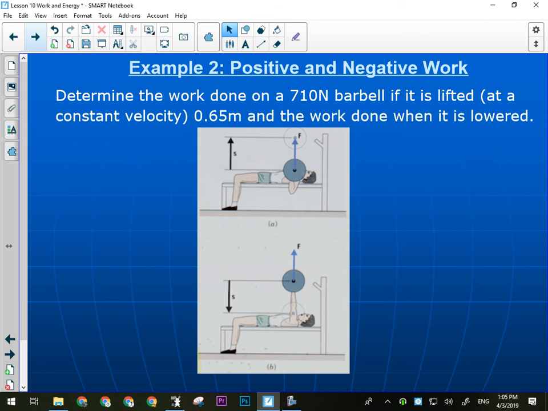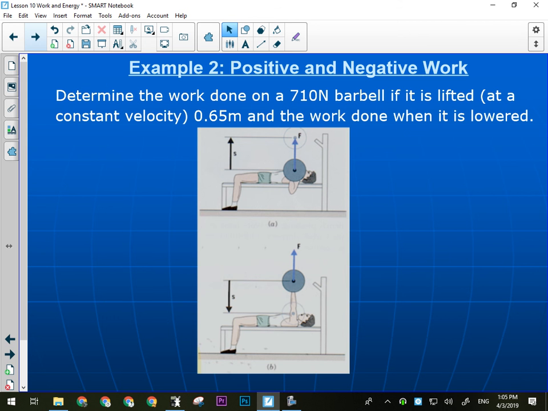A lot of people, especially on the bench press, are just not getting the most out of their workout because they'll slap a bunch of weight on the bar, work like crazy to get the bar up, and then they'll just let it come back down. They won't push on it as much when it comes back down. And if you do that, you're only getting half the workout because you have to exert the same amount of force to lift the bar as you do to lower it if you're lowering and lifting at a constant velocity.